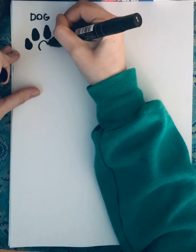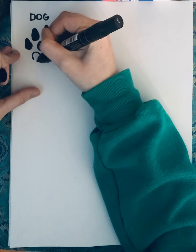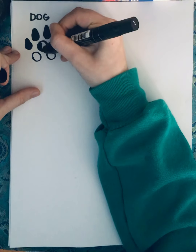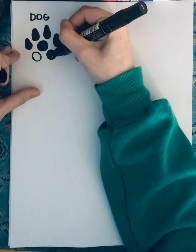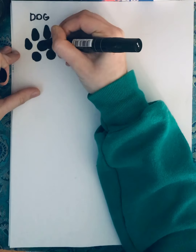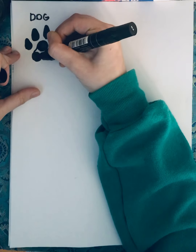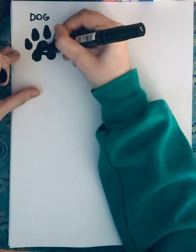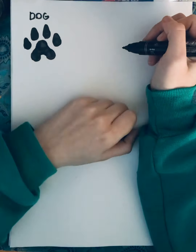Then do one big circle in the center of those, and then two circles on the side. Fill those in. And then sort of connect them like that. Now you can fill it in. Alright, so there's your dog.